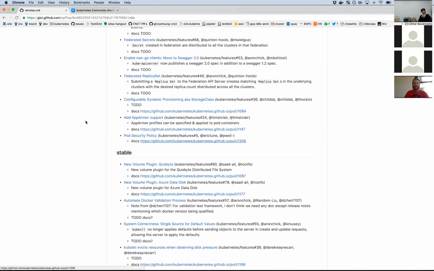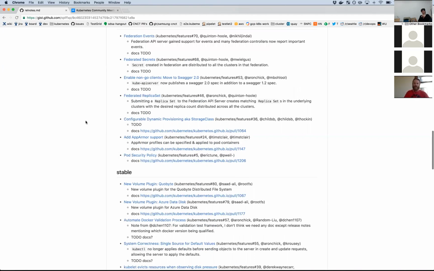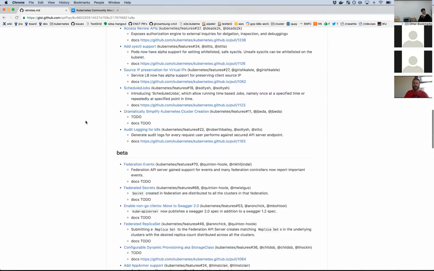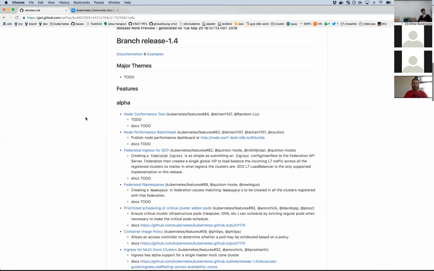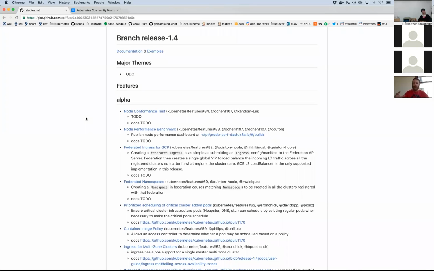So what I'd like to eventually do is, once I have all of the information necessary to populate this, convert this into a major themes section for Kubernetes to try and roughly describe. It seems like federation's a really big deal here, and we've done some great things on the node end of things, validating the stack and performance testing. So I anticipate having a draft of what that's going to look like, and I want to get that in front of people as soon as possible to get some comments on whether we think this is good or not.